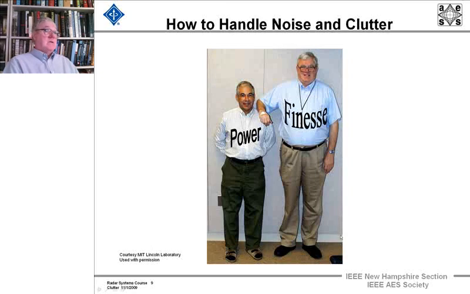Now, the ways to handle noise and clutter are really two. One is if you've got noise and you want to deal with it, you can crank up the power. And if you want to do signal processing to get rid of the clutter, you've got to do very sophisticated signal processing. And this is a little photograph of another colleague of mine at Lincoln Laboratory, Steve Weiner, and myself.